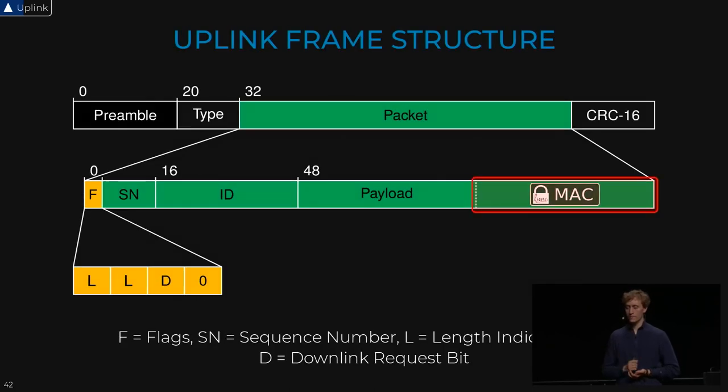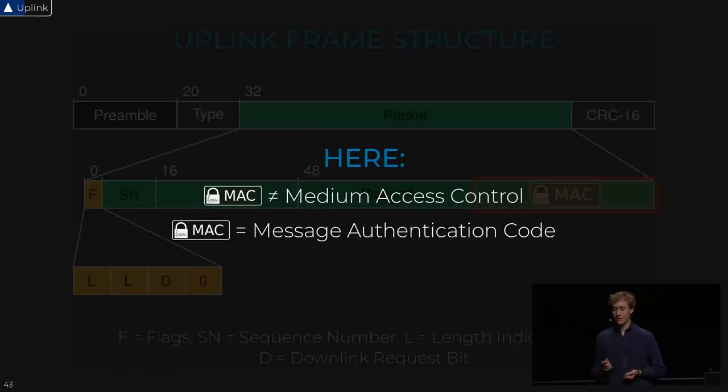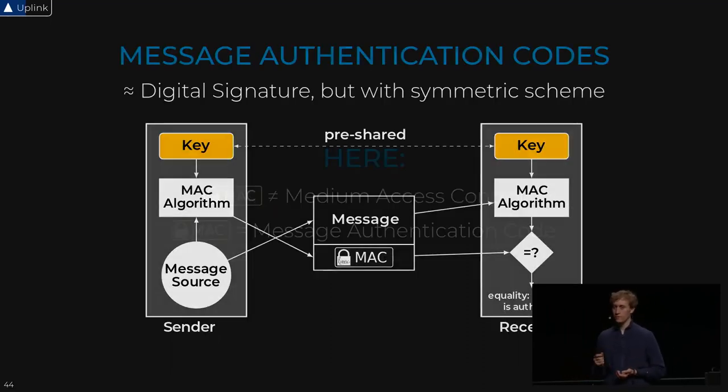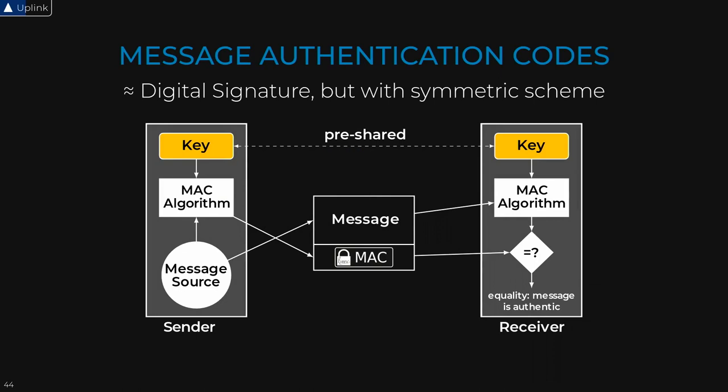Now, the MAC is a bit more interesting. In this case, MAC does not stand for an Apple computer. It also doesn't stand for a MAC address. So it has nothing to do with medium access control or Ethernet or anything. It stands for message authentication code. Now, as the name says, a message authentication code is for authenticity protection. So this is something that's very similar to digital signatures. You might know digital signatures from PGP emails and so on. But PGP emails use something like RSA, so they have an asymmetric scheme, whereas message authentication codes use a symmetric encryption scheme, like, for instance, AES.